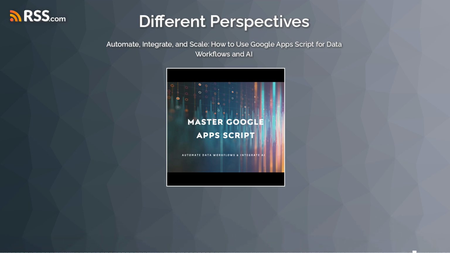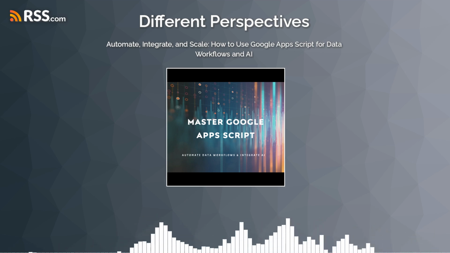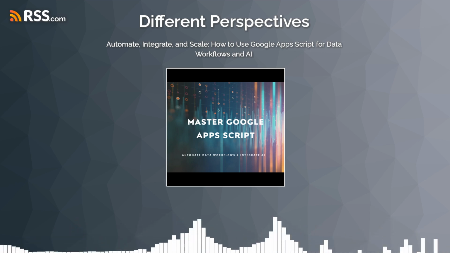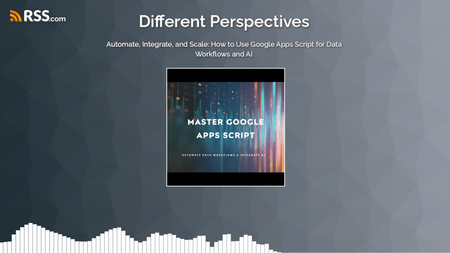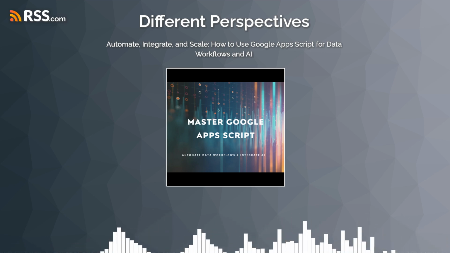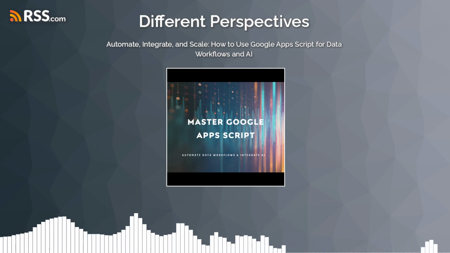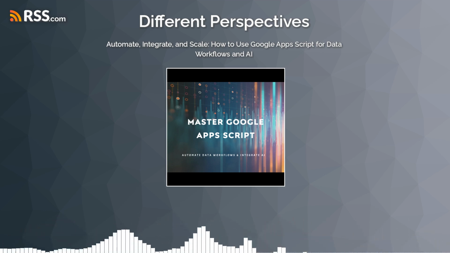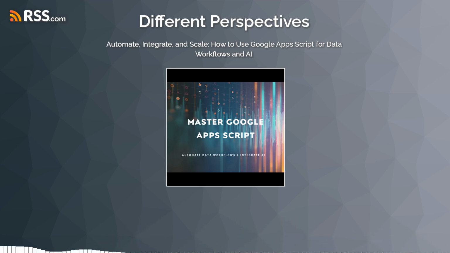By combining AppScript with Google Cloud's machine learning capabilities, you can create a much more powerful and adaptable anomaly detection system. Okay, I'm listening. You start by training a machine learning model on your historical transaction data. So it can learn what normal transactions look like. Exactly. Then you use AppScript to automatically send new transactions to that model for analysis. So it's like having an AI watchdog constantly monitoring your data for any suspicious activity. Precisely. And the system is constantly learning and improving, so it gets better and better at spotting those subtle red flags that might indicate fraud. That is so cool.